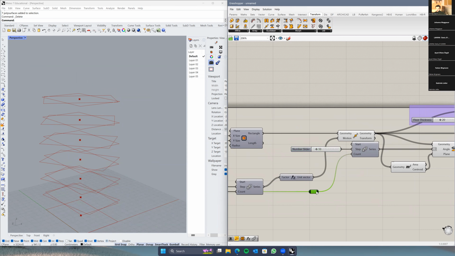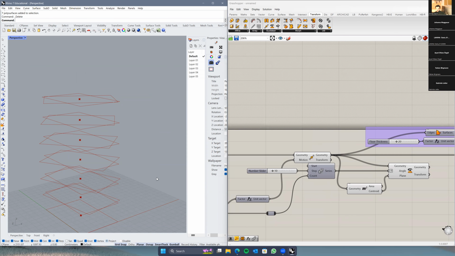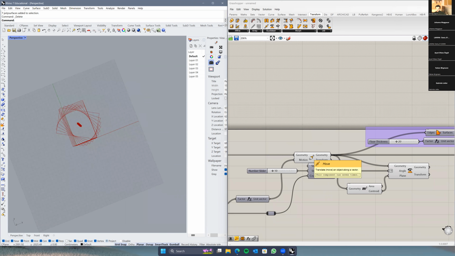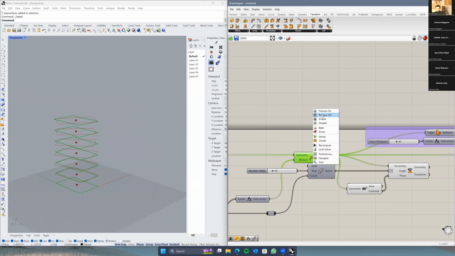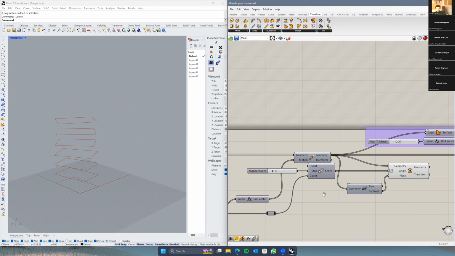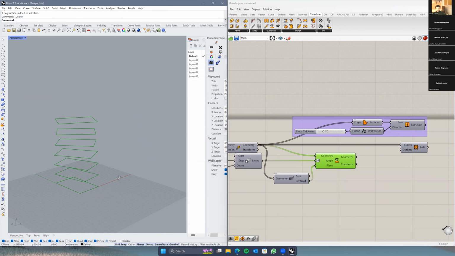Okay, good. So right now, to not mess with my eye, I'm just going to select my original rectangles. I right click and preview off, and also for the center points. I don't want to see them. I just want to see my rotated geometry like this.